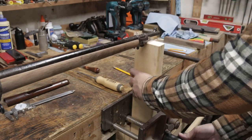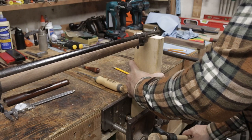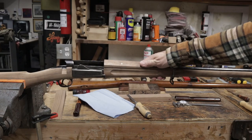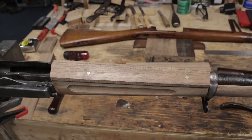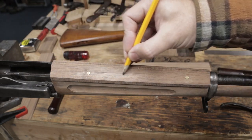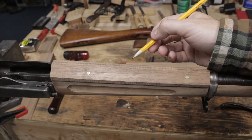To shape the handguard, I'll add a support to the front end. The support makes the middle section solid to begin shaping. With how I had removed the corners of the handguard here, the middle of this flat is at its final dimension, so I don't want to touch this line. Not that I would want to anyway, with the rivets here. I'll shape the bottom and the areas in between the rivets with the spokeshave.